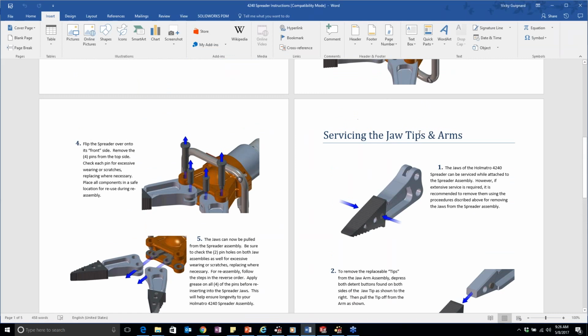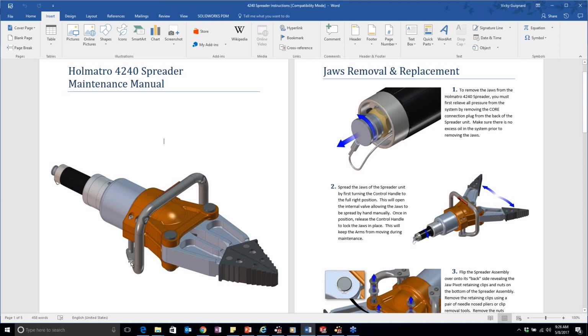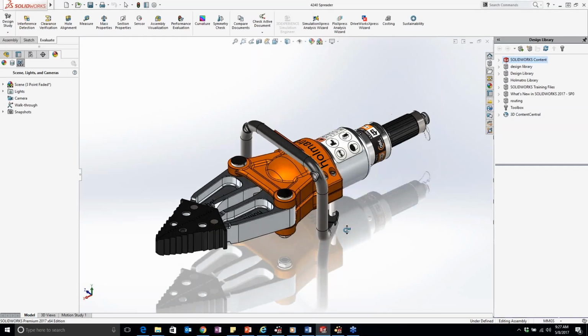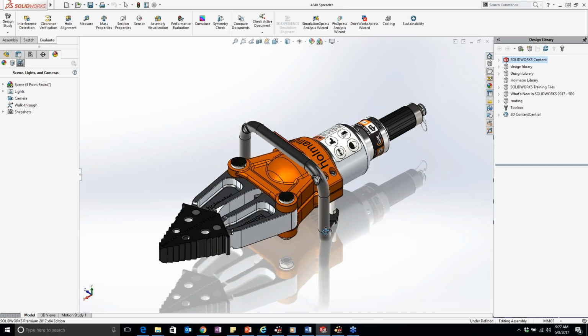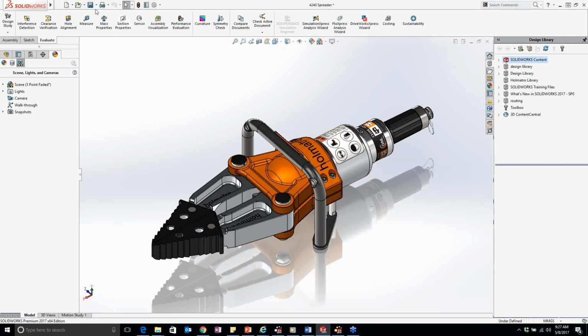Now before I do that, I just want to show you what would happen if ever we had a design change. As you can see here in my image, I have a nice rounded look, right? See that handle? Just make sure you notice that here. It's using a nice rounded look. Now, if ever my CAD file, which I'm using inside my SOLIDWORKS Composer file, had a design change. I'm back inside SOLIDWORKS right now, and what I want to do is mimic a design change on the handle. So if ever that happened, we have a design change. Let's do that. I'm just going to change the configuration to mimic a design change, and then save that.